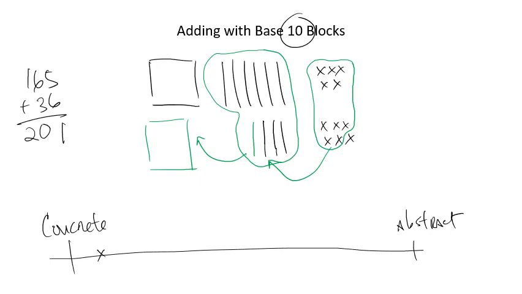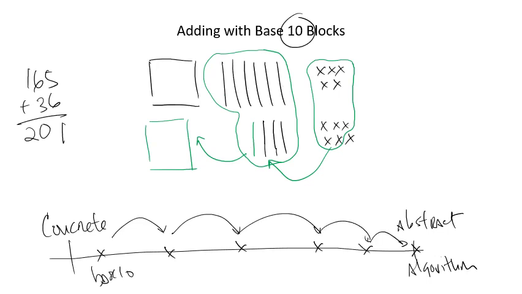The actual algorithm is going to be up here. So here's base 10, and here's my algorithm. And so what we want are steps along the way. So rather than just start at the algorithm and say, do this algorithm a bunch of times until you understand it, we're going to want to start back here, something concrete. And then as students understand this, we're going to take these steps until we get up to the algorithm. And then every now and then we'll take a step and a student will struggle, and we may need to go back for a minute.